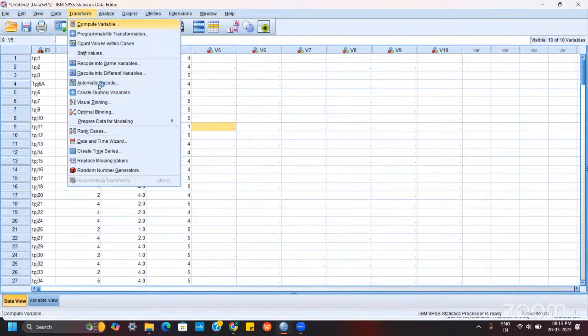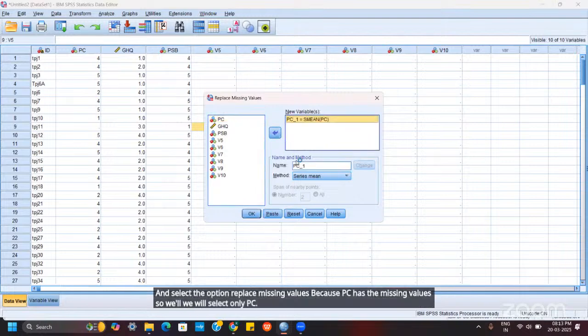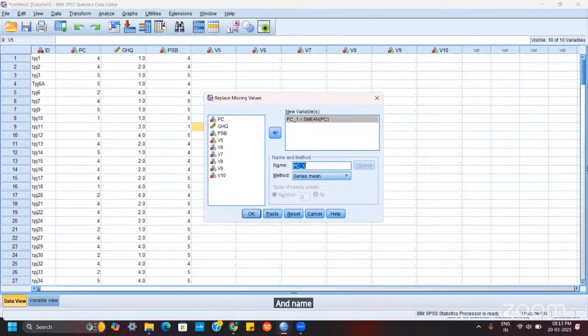Yes. To replace the missing values, we will go to transform and select the option replace missing values. Because PC has the missing values, we will select only PC and name the new variable whatever your preference is. I will name it mean underscore substitute.